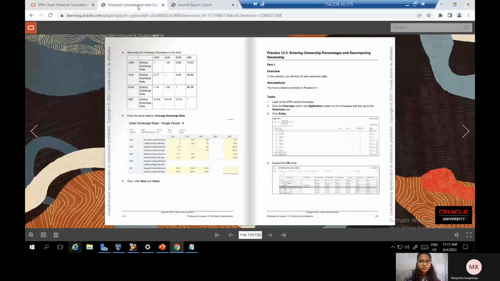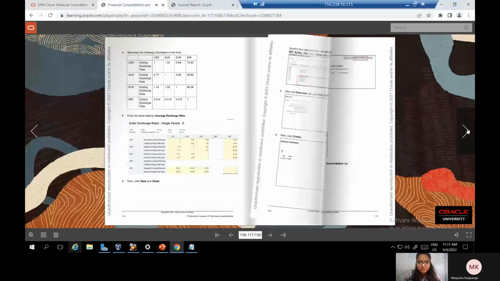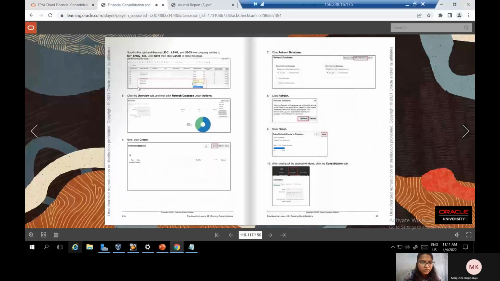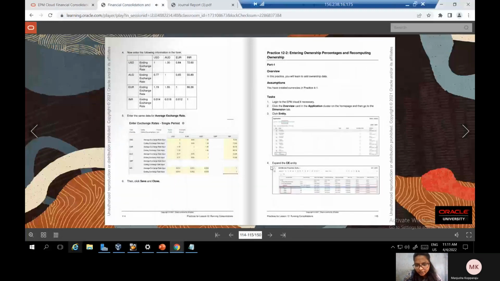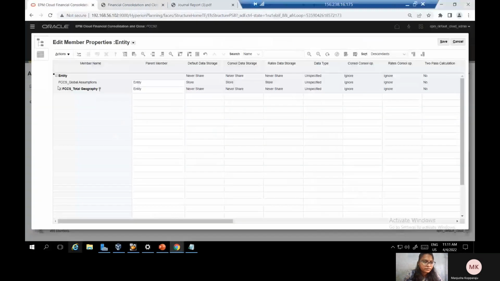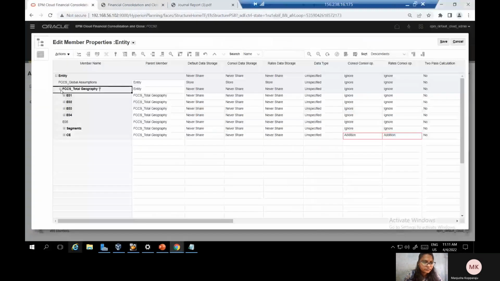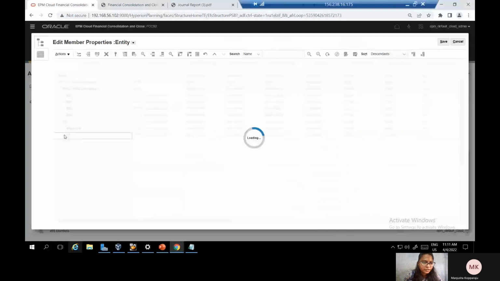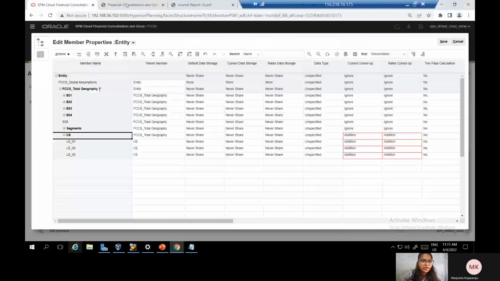Here under entity, we have to expand the CE entity.